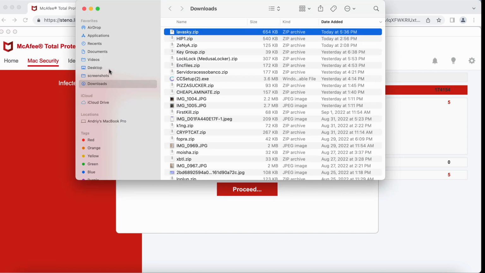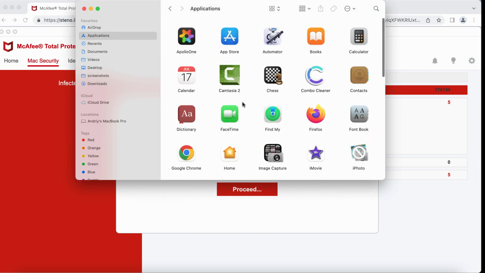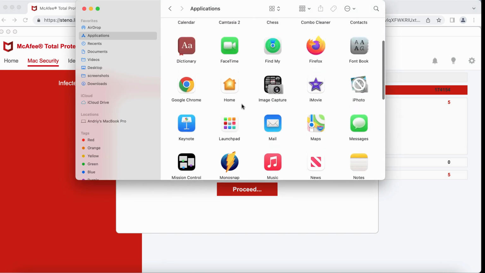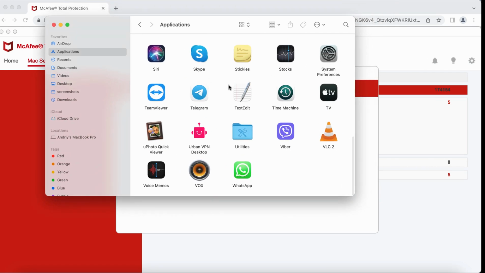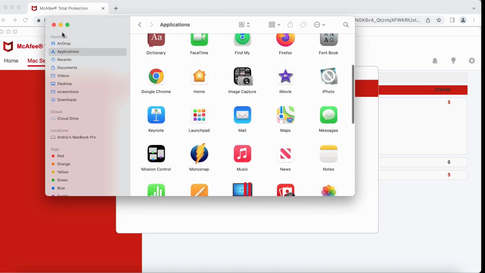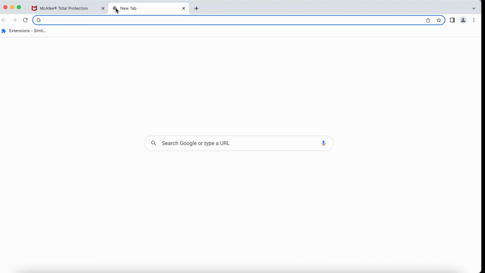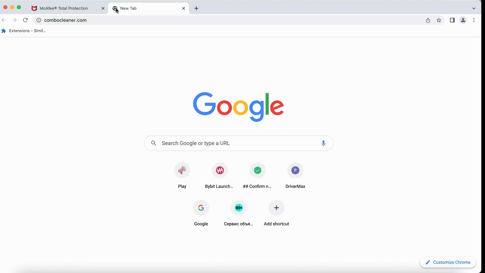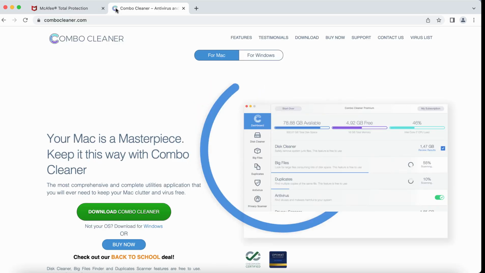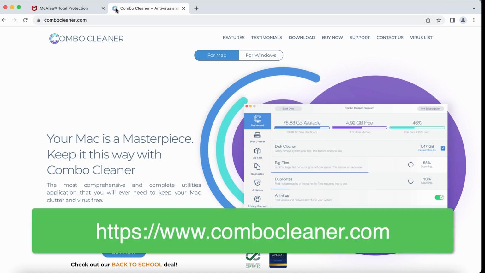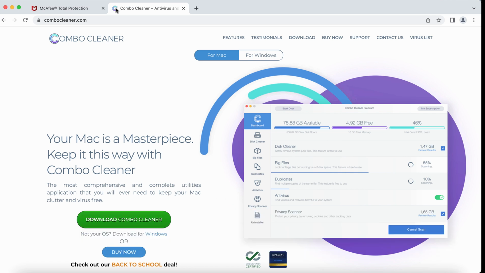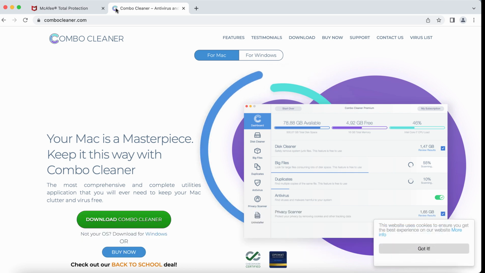First thing you should do is carefully research your Finder and check your available applications. If you find any items that are suspicious, get rid of them. Sometimes it happens that visually the computer is free of threats, but there may still be some other threats hidden. I recommend that you scan your computer with Combo Cleaner Antivirus.